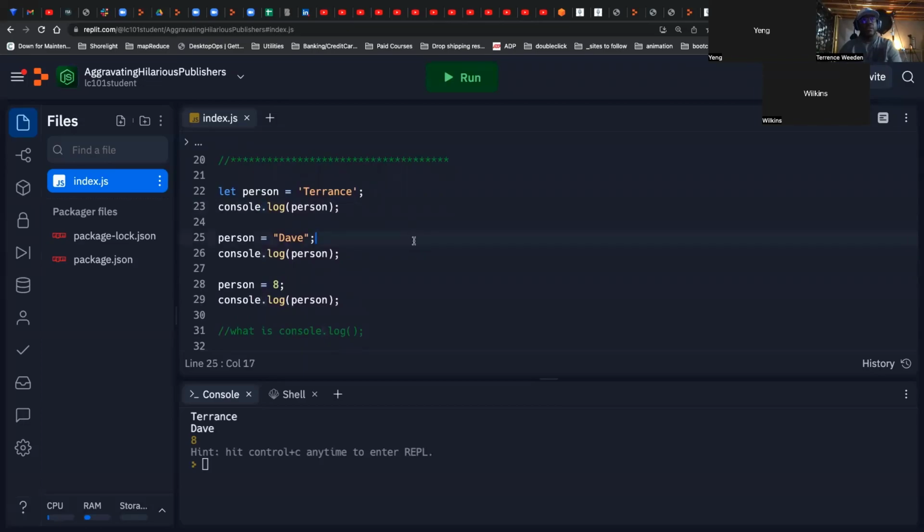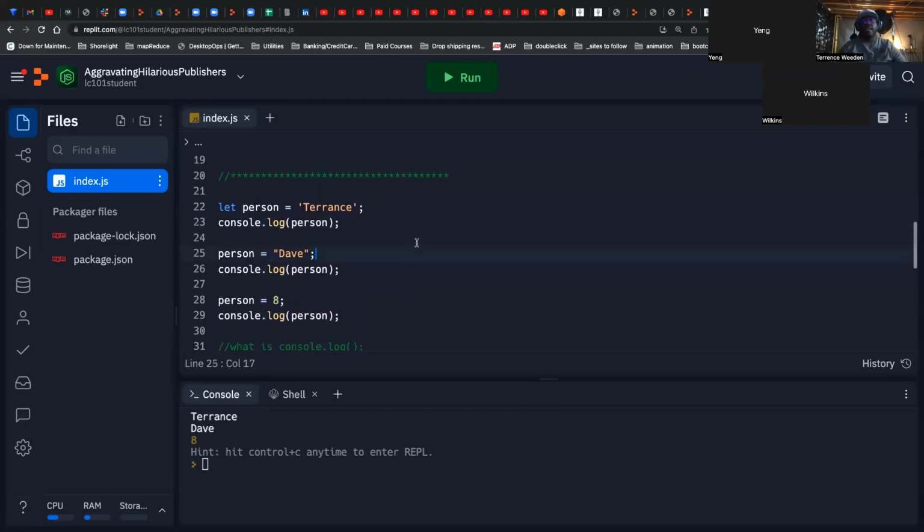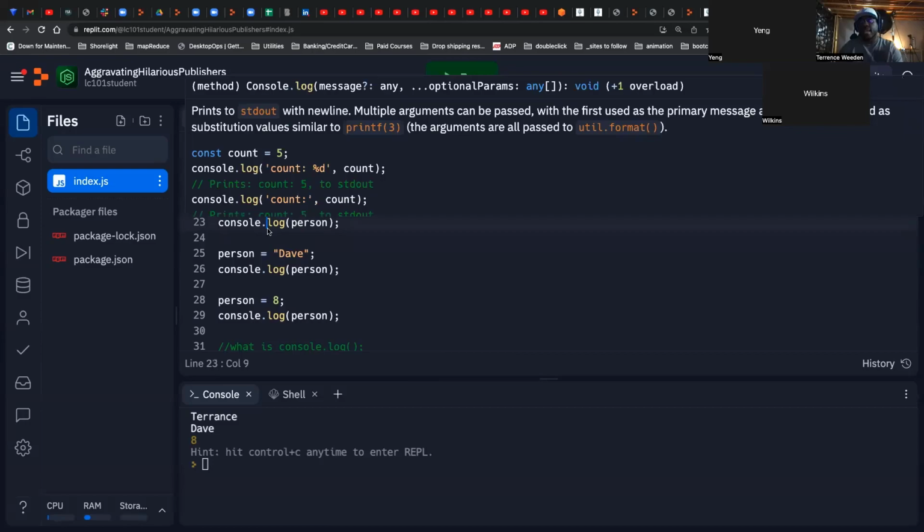So if you're taking notes or if you come back and watch this video, console.log, if you see that dot anywhere in programming, this dot right there, let me see if they'll let me do it here. Oh yes, it is. Here we go. All right, so I'm going to do some annotations right here. This dot right here.